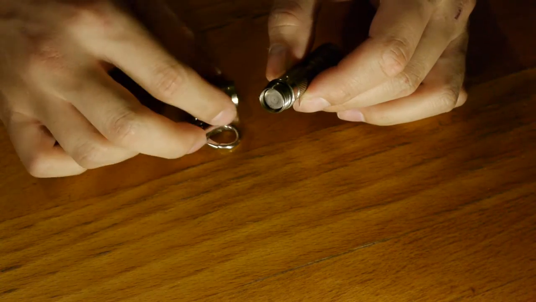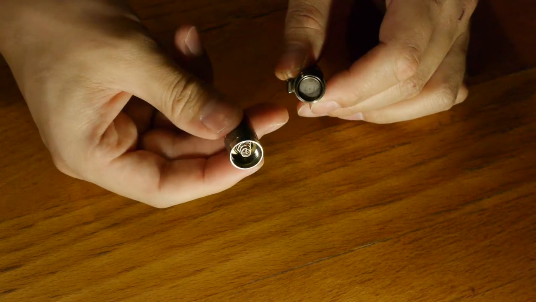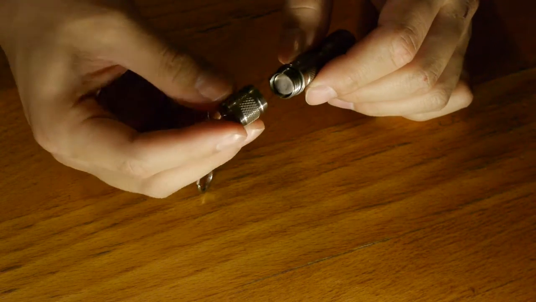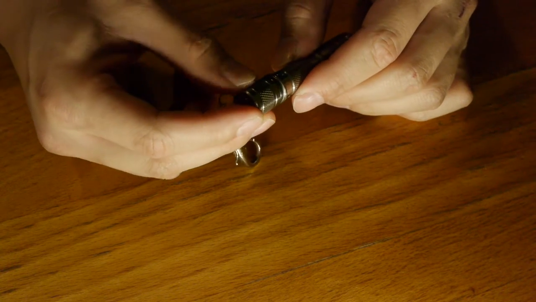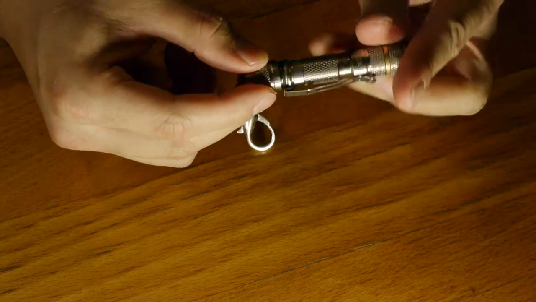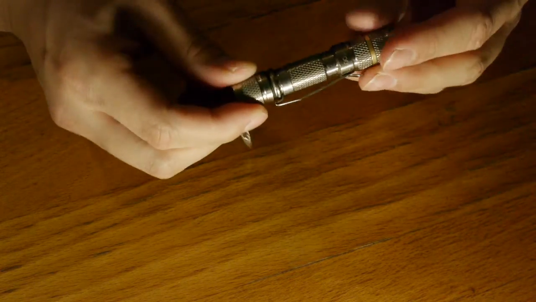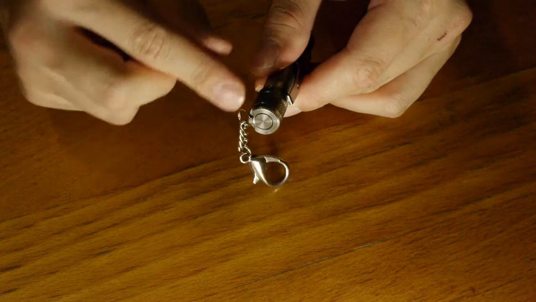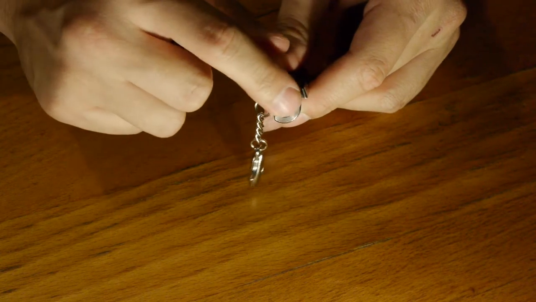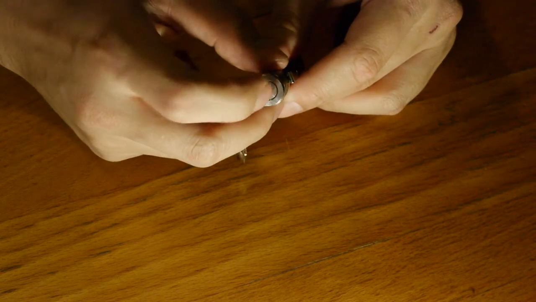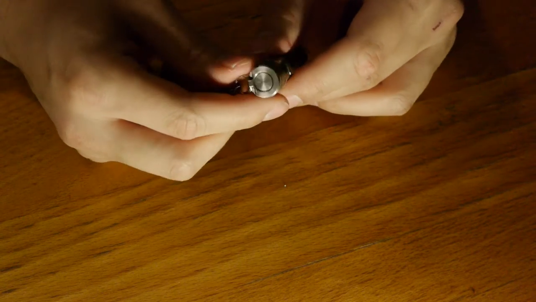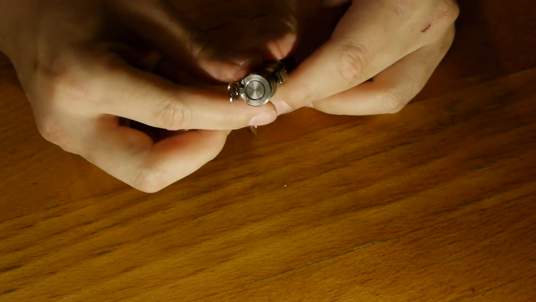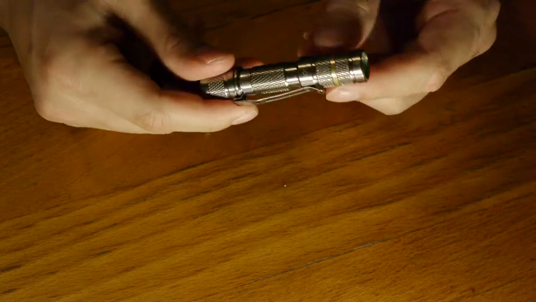I'm going to go ahead and load this up in here. The tail cap is pretty good too. It's got good spring contacts and what I noticed on, I believe it was the Candle Power Forums a while back, a gentleman, I forget his name, he took apart this light and he noticed in the tail cap for this particular model, only this model, the Tool TI, there seems to be some sort of capacitor where this button is. It's a pretty good sturdy button here. But that capacitor, I believe it requires a pre-charge when you first get the light. So the modes may not work on here and there's only three modes on here.